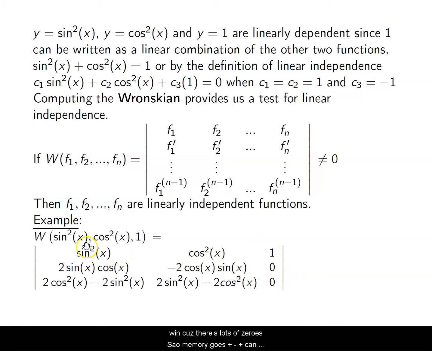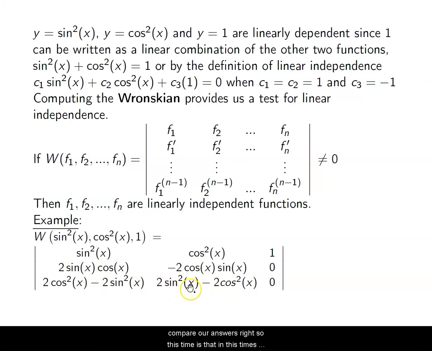So remember, it goes plus minus plus. You get rid of this row, you get rid of this column, and you multiply 1 times the value that's here times the determinant of the submatrix that's left. It's a 2 by 2 submatrix, so that's really easy. I'm going to multiply this times this and subtract from that the product of this times this. Again, you might want to do that on the side, maybe pause this video, find that work on the side, and then we'll come back and compare our answers.